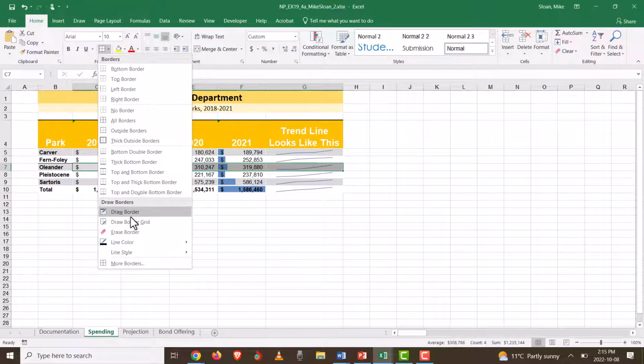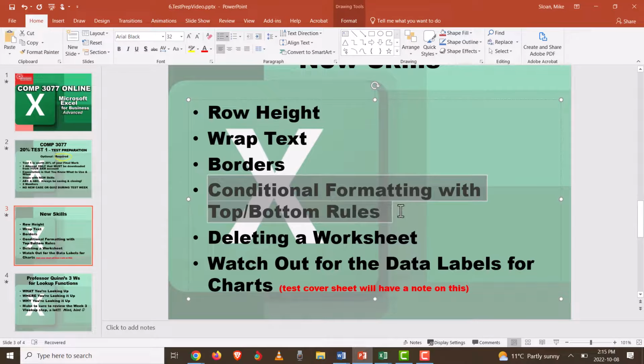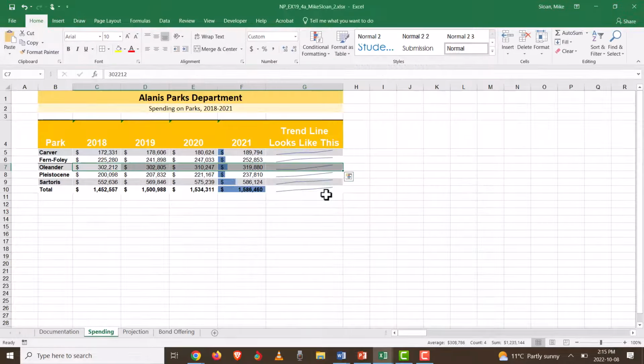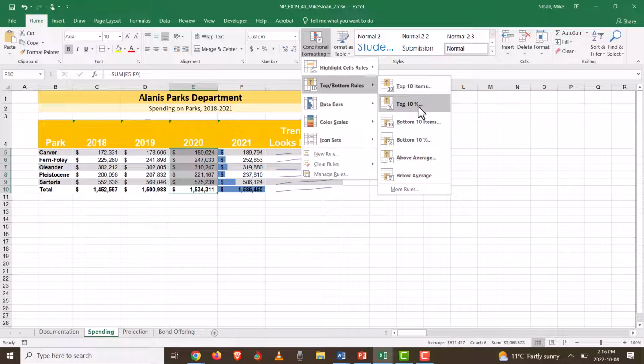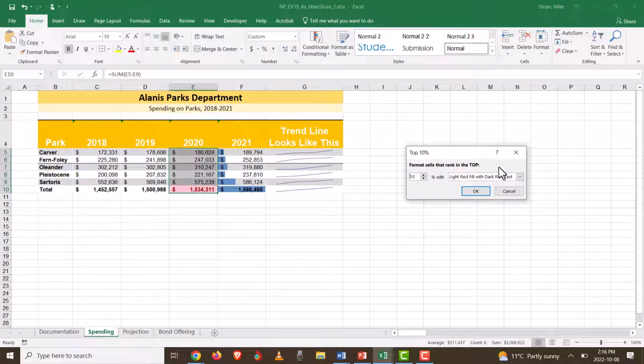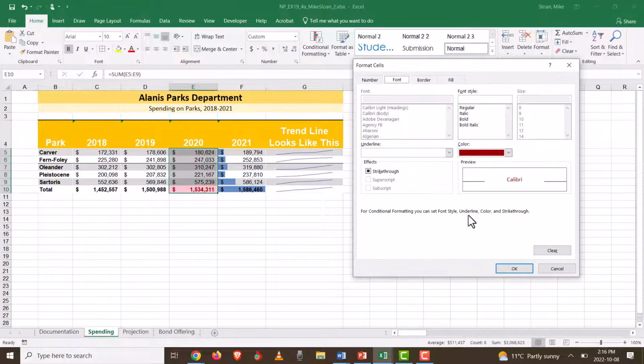You can even use the drawing tool to draw them out. I think the way I've shown you here in the test prep video is probably the best way to handle it. Conditional formatting top bottom rules is super simple. You've done a bunch of conditional formatting. If I wanted to highlight the top 10% or top 20 in this range, I go to conditional formatting. Instead of choosing data bars or highlight cell rules, I choose top 10%. If I don't want that, I choose a different option here. If the option I see isn't there, remember, always go to custom, and then you make it however the SAM step says to make it.